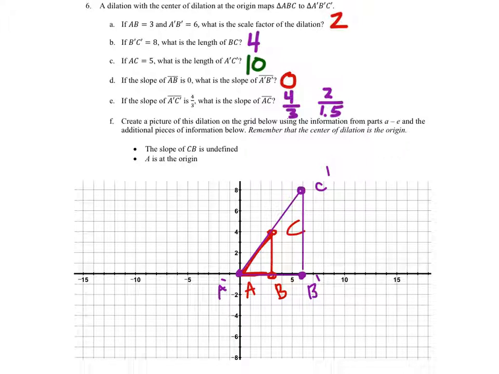Now it is possible to have interpreted this differently. So a slope of 0 could have given us B prime, or B rather. And then a slope undefined with a length of 4 would have given us C. And that still has a slope from C to A of 4/3, which just expands that out a little bit too. So there we would have had those other points. A prime is still in the same place, but then we would have had this shape, something like this. Either way.